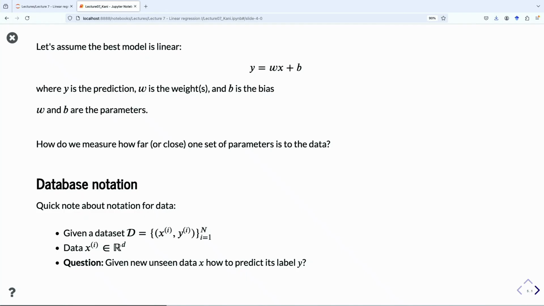Okay, makes sense? And of course, assuming you have n data points. Also, the input is simply a bunch of real numbers, always of some particular dimension. So the number of input variables you have is a combination of d real numbers. In this case, we're going to use just one dimension input, so the data x is simply some real number. So again, the question is, given the unseen data x, how do we predict y?